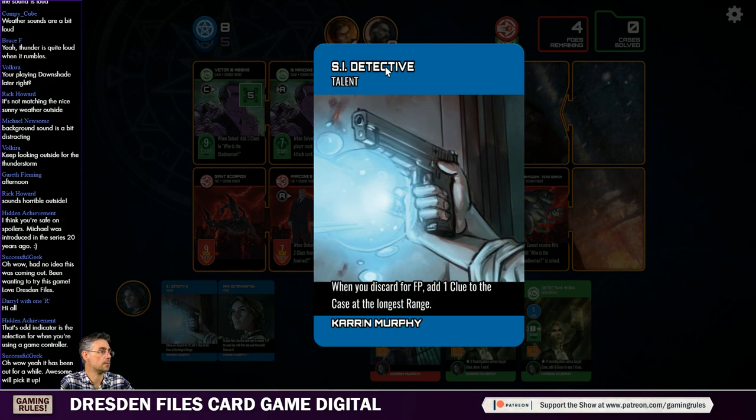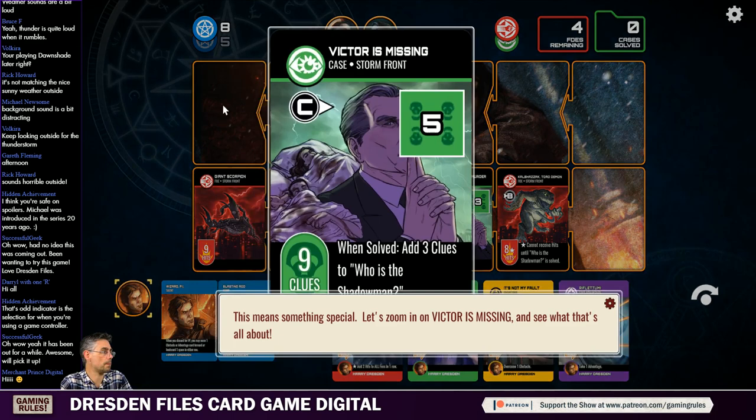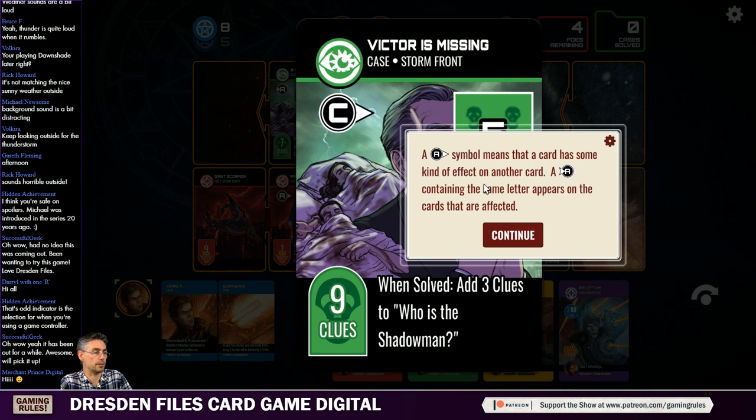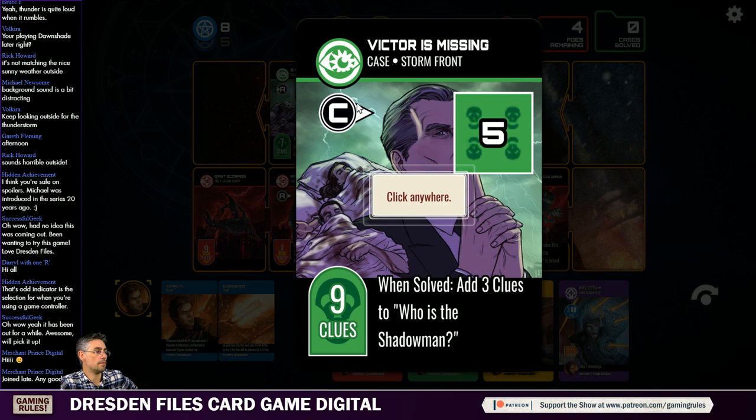Nice. Right, Harry's turn. So there's a C symbol. You may have noticed these. There is a C symbol on Victor is Missing, and the other C is on the Shadow Man. So here, Victor is Missing has a C on it. This means something special. A symbol means that the card has some kind of effect on another card. One of those symbols containing the same letter appears on cards that are affected. So this card here is going to have an effect on another card that also has a C. And you can see that down at the bottom. It actually says, when solved, add three clues to Who Is the Shadow Man.